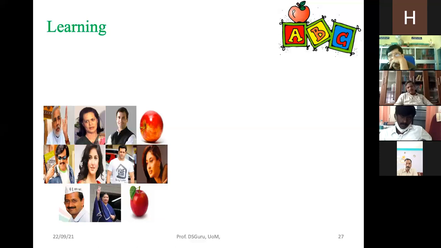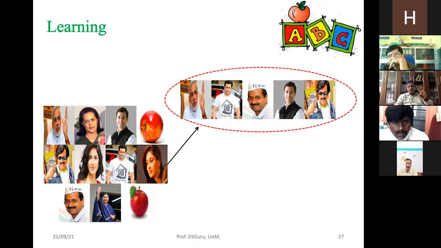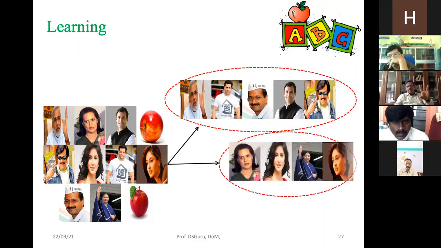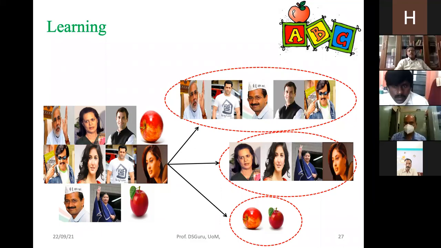Okay, here one is classifying these 11 into 3 groups, where 2 apples would go together, and one set would go together as males, another one would go together as female, and one more would go together as fruits. Look, these are the 3 categories. Because tomorrow I may like to group the photos either into men class or female class or fruit class. That's my interest. Then I learn the group in this way.